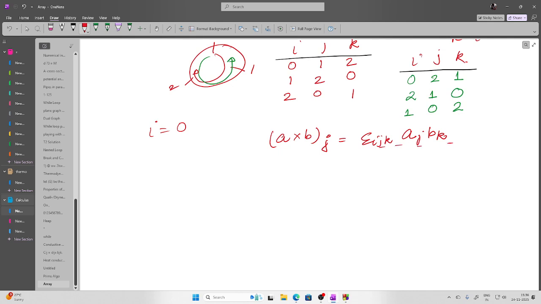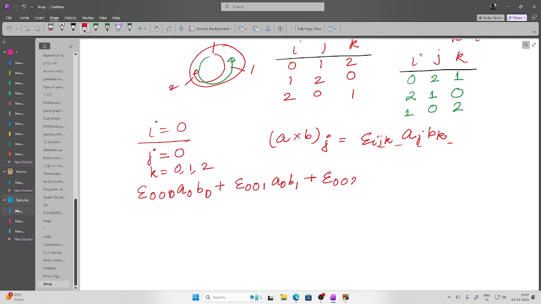So let us see how. For i equal to 0 and j equal to 0, this will be epsilon 0 0, and k will be moving from 0, then 1, then 2. So it is epsilon 0 0 0 a0 b0, then epsilon 0 0 1 a0 b1, plus epsilon 0 0 2 a0 b2.